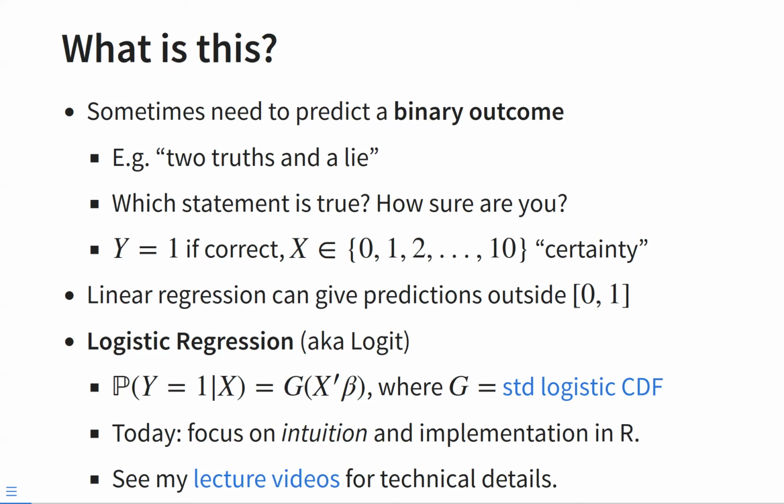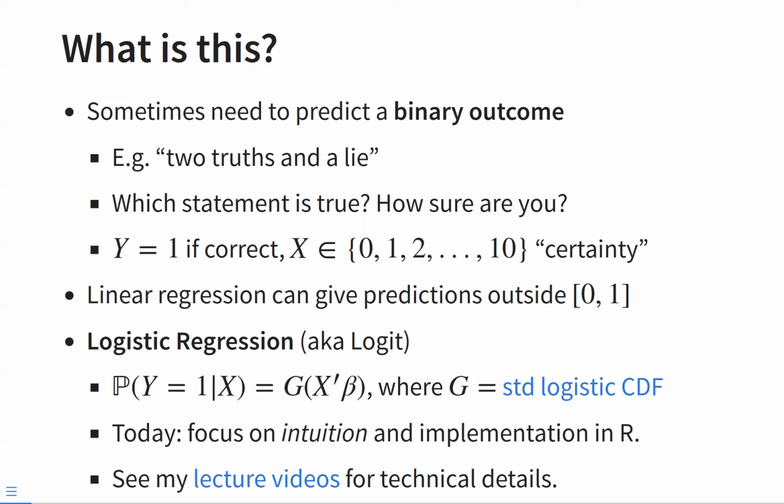And here's a simple example that's based on a game that I sometimes like to play in class with my students called Two Truths and a Lie. So the way we play this game is we break up into groups, usually of 3 students, and then each of us has to take turns listing 3 statements, 2 of which are true and 1 of which is a lie. The other people in the group then have to try to decide which statement is true.